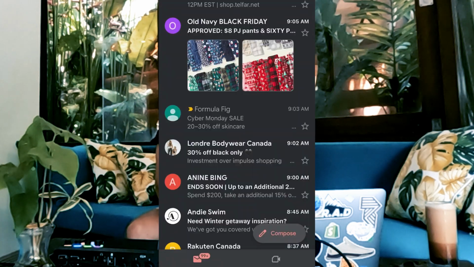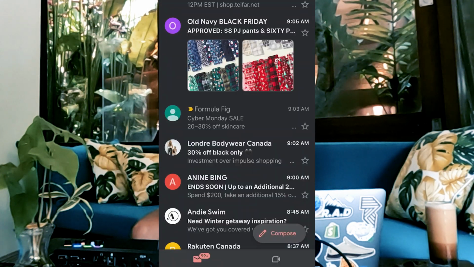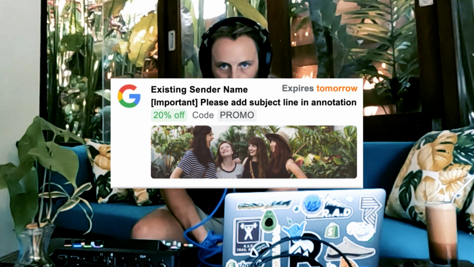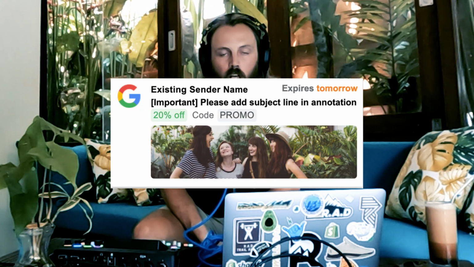On screen, if you're watching this, you'll be able to see how this looks. But if you're not, I'll give you a quick visual description. Imagine looking at your email inbox, just your standard inbox with a wall of text, those subject lines and preview lines. And then imagine just one of those emails has a flashy, media-rich carousel of products or a banner with a promotion on it. It's going to draw your attention. Well, that's what this promises.